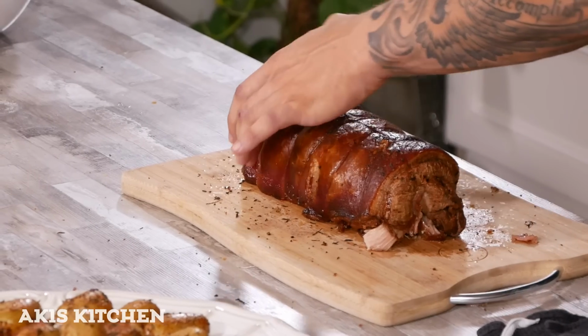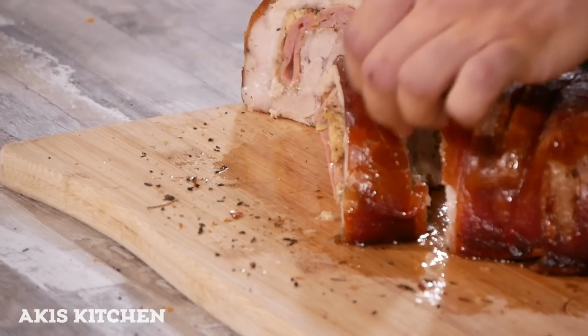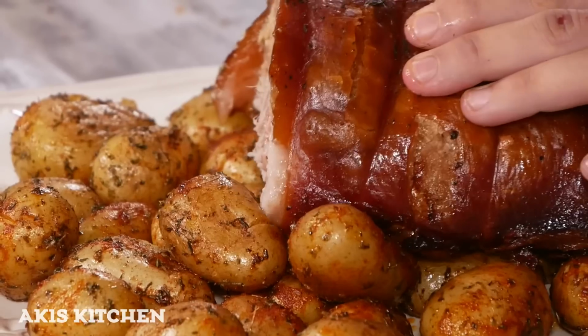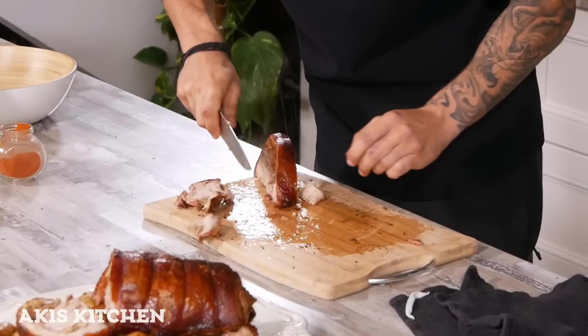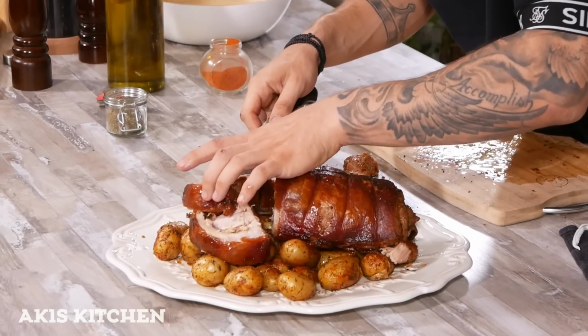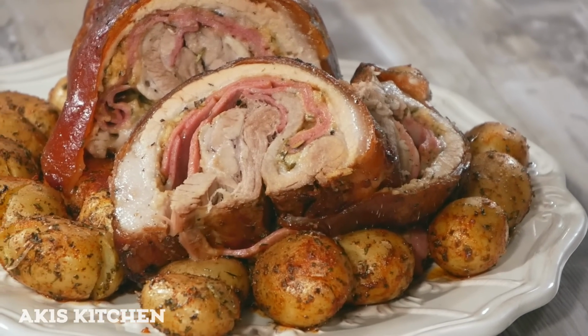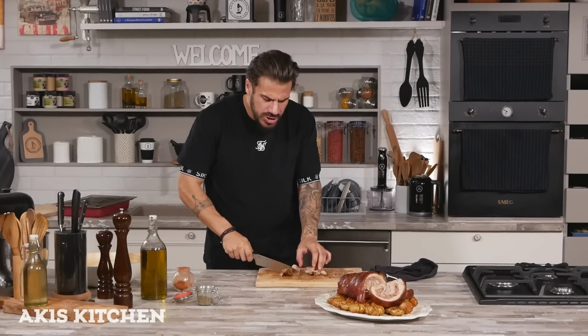And let's cut it. Look how it is from the inside. Look at this. It's too sexy to handle. Look at this. Oh my God. I will keep this for me. It's hard to describe because it is so tasty. It's not very fatty because most of the fat went out in the oven. It is so tender, so sexy, so crispy, so amazing, and everybody can do it.